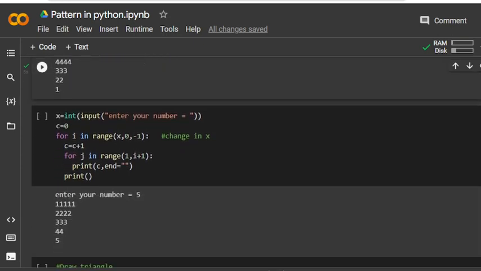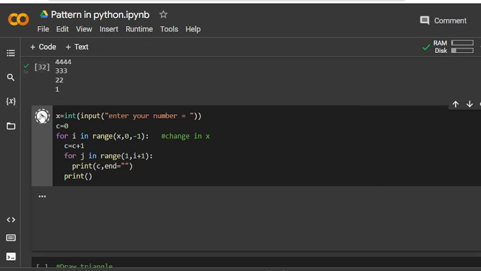Next, x will equal int input, enter your numbers, and c will equal 0, for i in range x, 0, -1, change in x, and c will equal c plus 1, and for j in range 1, i plus 1, print c, and you can see here like this.